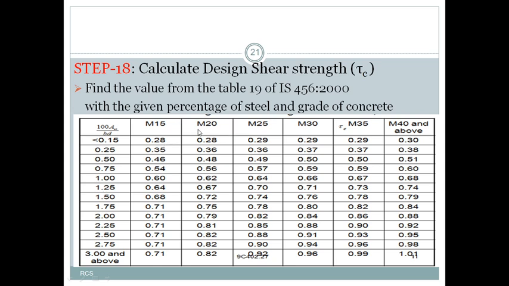So if you want to know the design shear strength of M20 grade concrete for 0.5% of tensile reinforcement, say this is M20 and 0.5 percentage, 0.48 Newton per mm square is the design shear strength. Now we have to compare these two values. Say your tau V is greater than tau C. What will happen? That means the design shear strength is less than the nominal shear stress. Then we have to go for design of the member. If your tau C is sufficient to resist, that means tau C is greater than tau V, then we can provide nominal shear reinforcement.